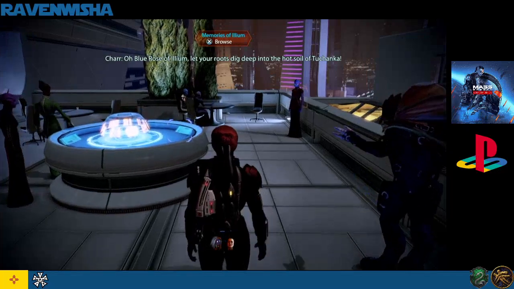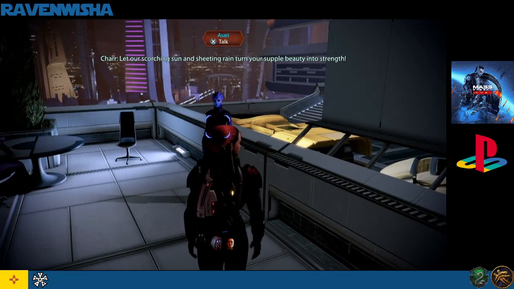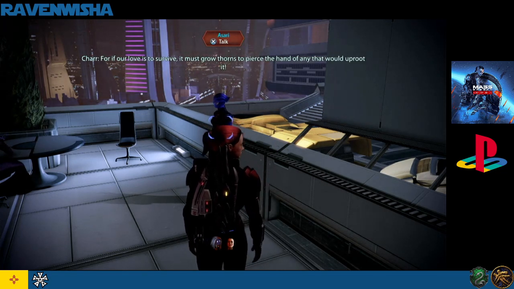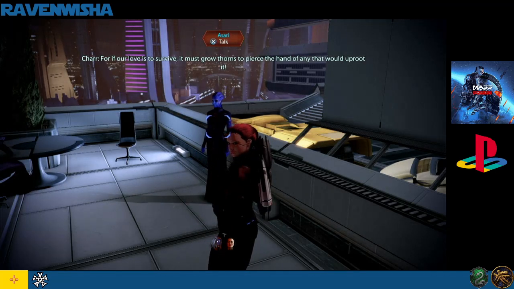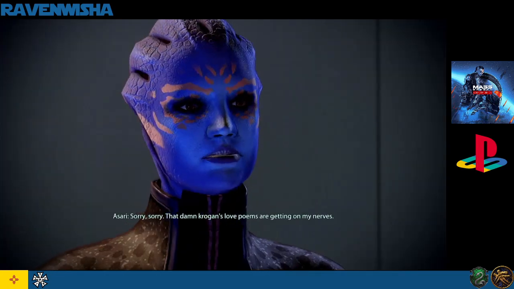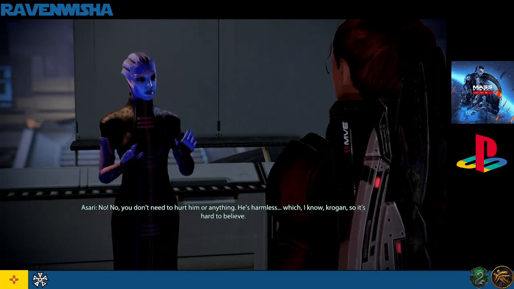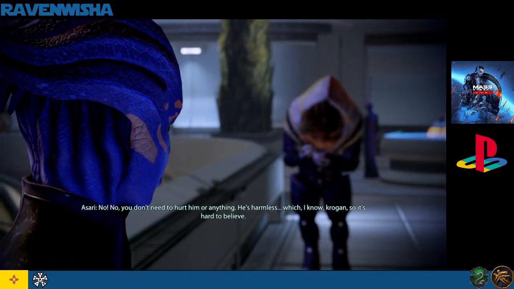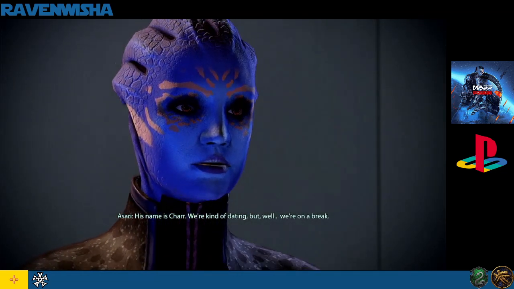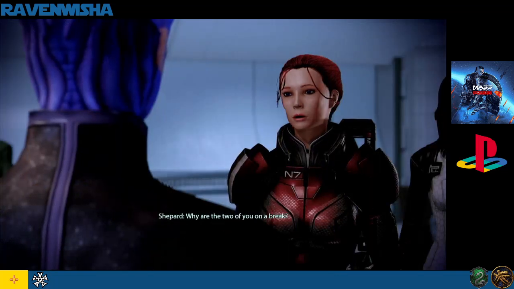Oh, blue rose of Ilium, let your roots dig deep into the hot soil of Tuchanka. Let our scorching sun and sheeting rain turn your supple beauty into strength. For if our love is to survive, it must grow thorns to pierce the hand of any that would uproot it. What do you want? Sorry, that damn Krogan's love poems are getting on my nerves. Is that Krogan bothering you? No, you don't need to hurt him or anything. He's harmless. Which, I know, Krogan, so it's hard to believe. His name is Char. We're kind of dating, but, well, we're on a break. And he's trying to show me how sensitive he is by, well, wooing me. It's really bad. So why are the two of you on a break?